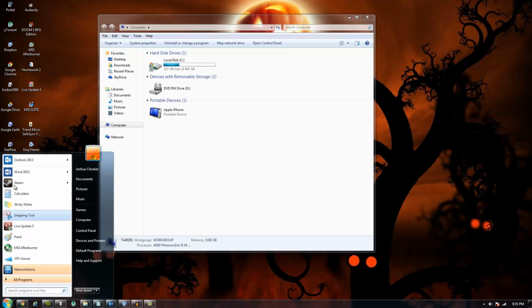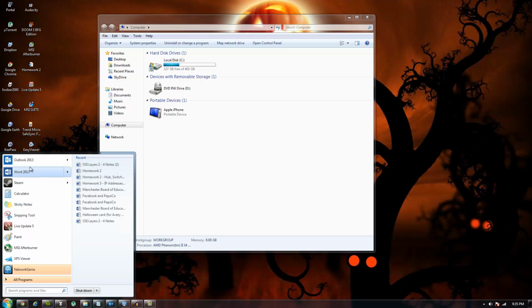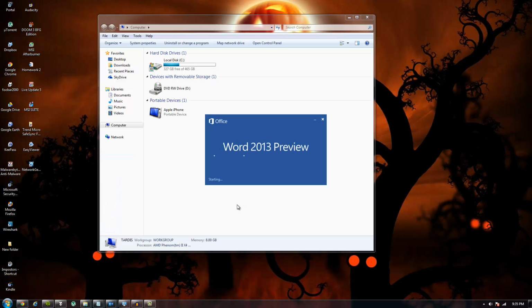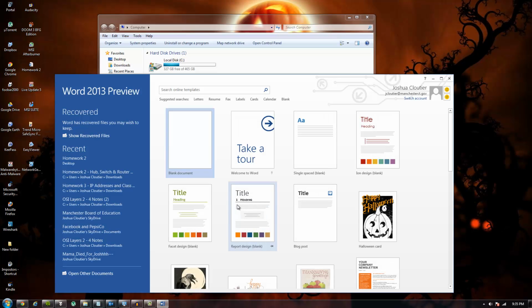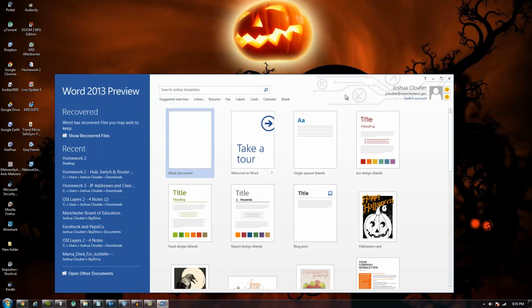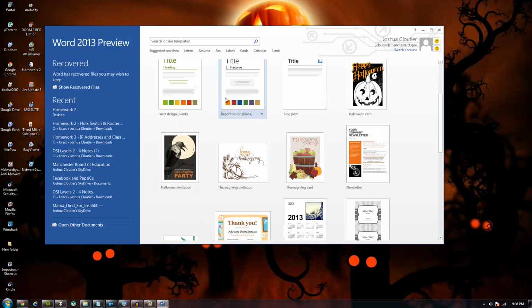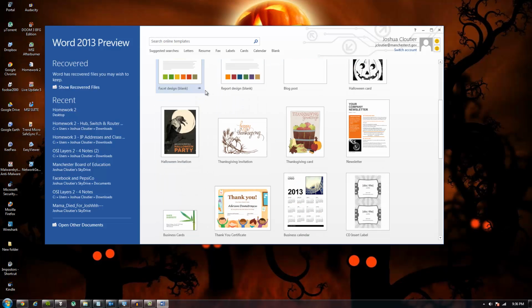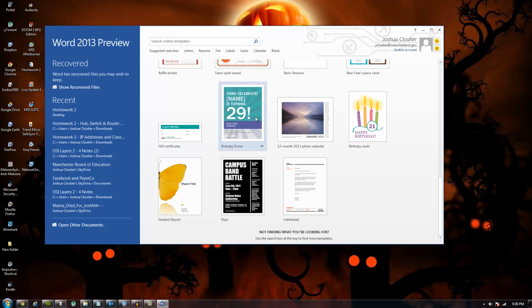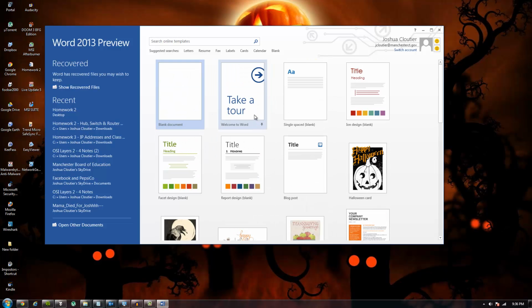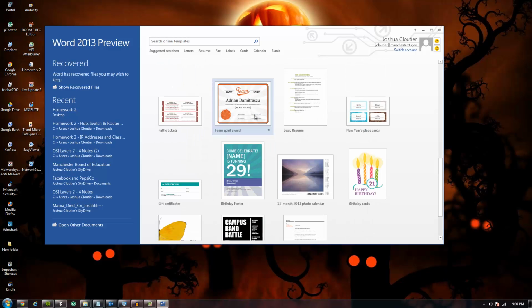So I'm going to go ahead and click on Word 2013, which, again, you can check my website for. There will also be a link in the description for Word 2013, and I will be doing more previews, actually reviews of the preview, later to see how well it does. Right from the get-go, we actually have cloud support. This is very cool because their templates are stored in the cloud, or really on the internet, if you want to be.